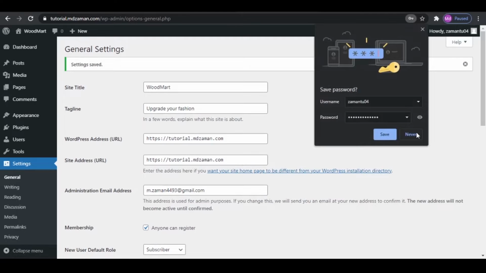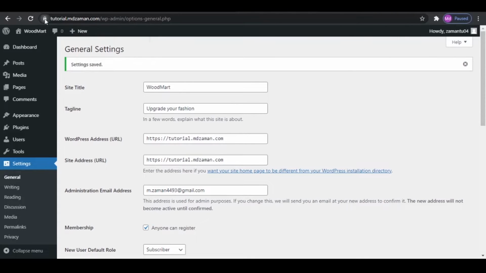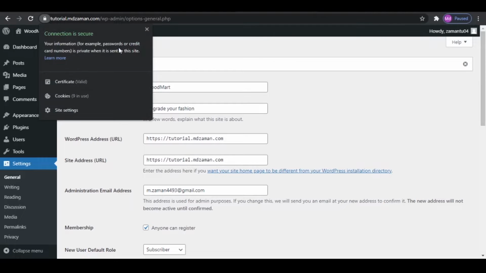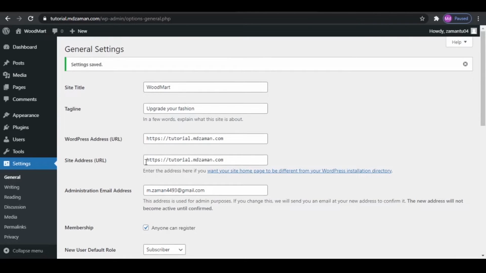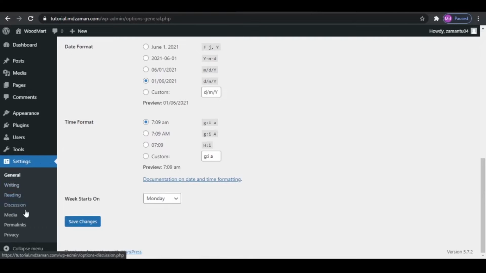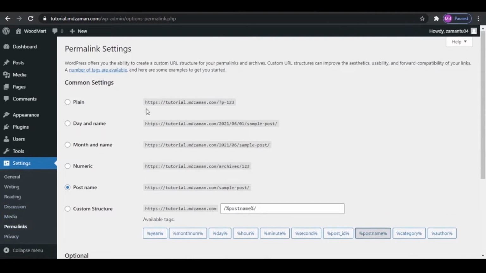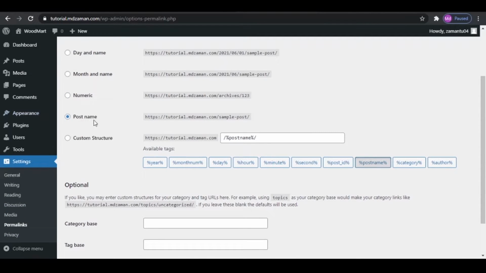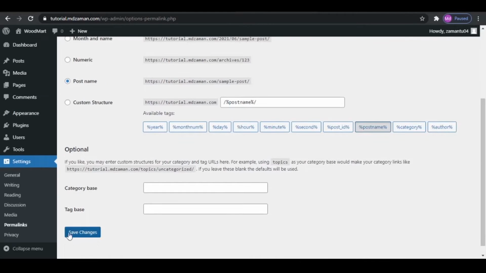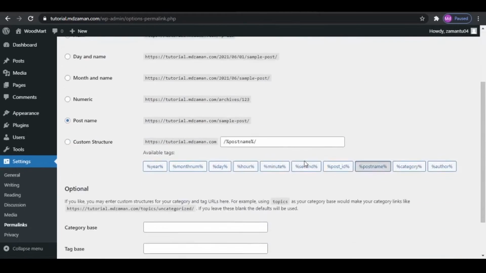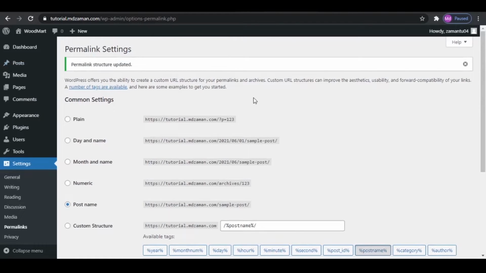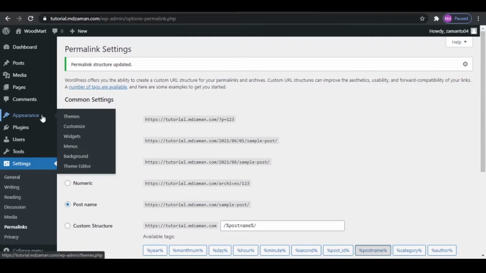So we are back on our WordPress website, and now you'll find that there is a lock over here which says connection is secure. So now our SSL is up and running. Alright, so with this we have completed our WordPress settings, and I don't think the rest of the things are important for now. Yes, go to permalinks. There's one more thing which we have to make sure of, which is post name. Make sure that this post name is selected for the common settings and not any other. Alright, now click on save changes, and with this we have completed our menu overview. Now what we will do is we'll install a new theme. So to install a new theme, go to appearance and click on themes.